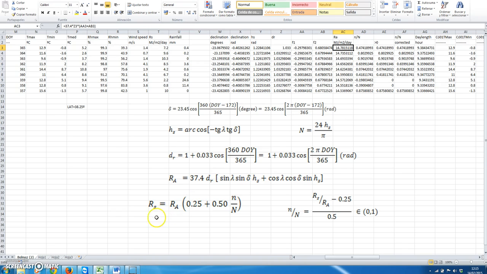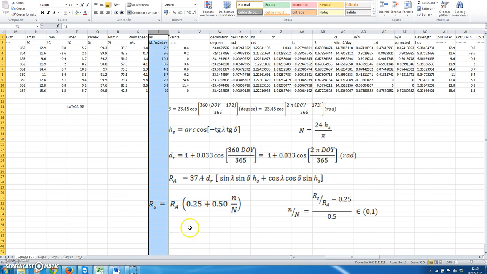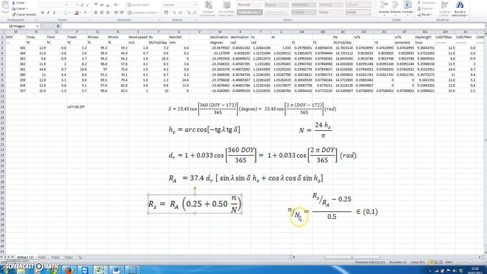On average, the solar radiation reaching any place on the Earth can be calculated using that extraterrestrial radiation and taking into account the degree of clear sky. The degree of clear sky is the quotient between the actual duration of clear sky over the maximum number of hours of clear sky, which is exactly equal to the day length. We don't need to apply this equation in this case because we have measured solar radiation in this weather station, in this column. But as we have this equation, we can deduce the fraction or degree of clear sky using the measured solar radiation, the calculated extraterrestrial radiation, and these two coefficients.